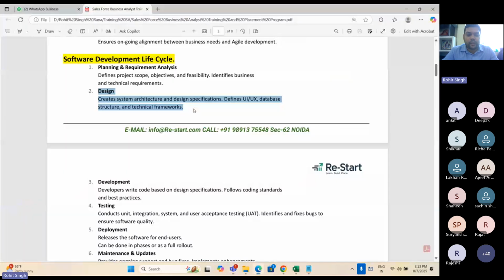So we'll do the documentation accordingly, as per the requirements of planning that we have done.